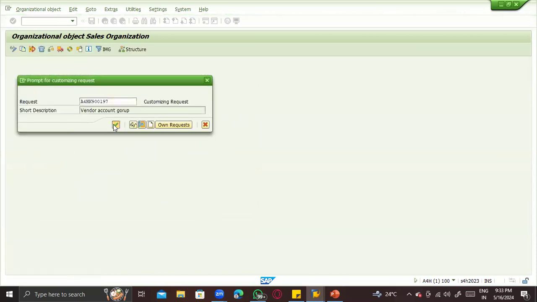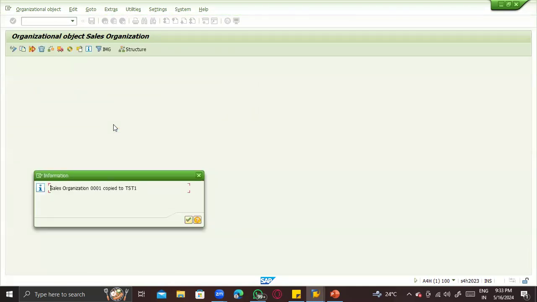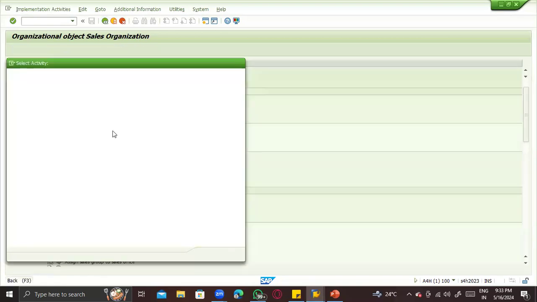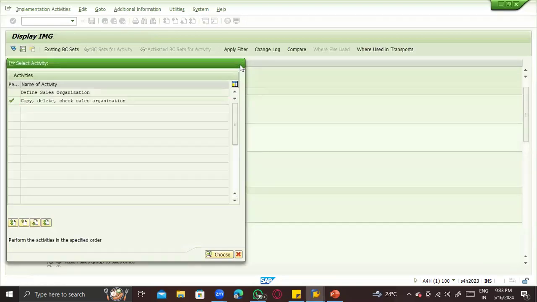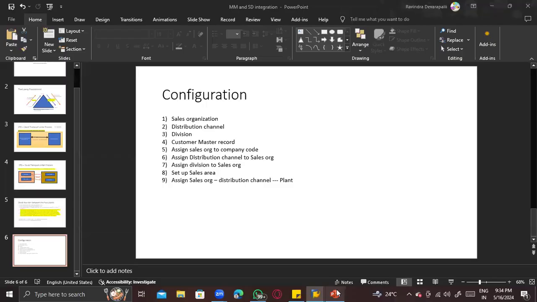Sir, here, do you really want to transfer the number ranges? What are the number ranges we are having for TXT1? It is transferred from the same sales organization 0001. Whatever is there in 0001 will be copied to TXT1. Because we don't know ST completely, right? If we don't copy, whatever dependent configuration is there won't be copied. Okay. Then our next step is the distribution channel.